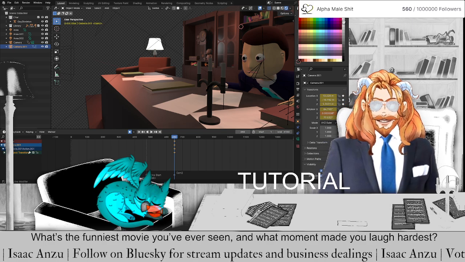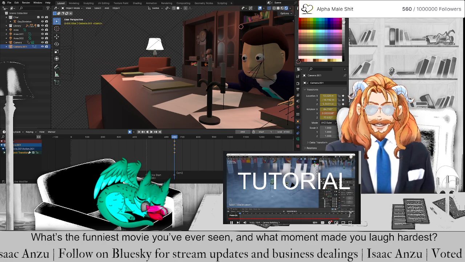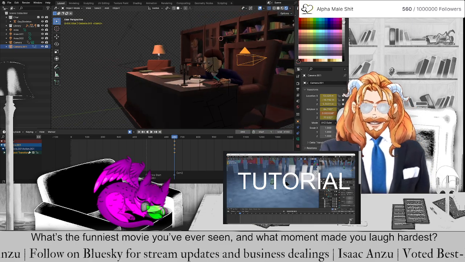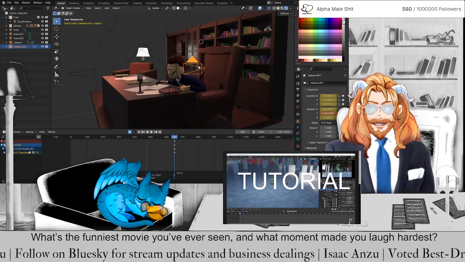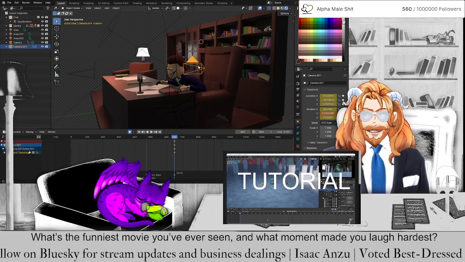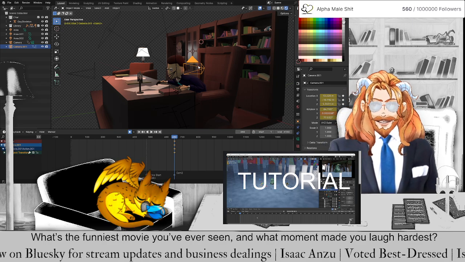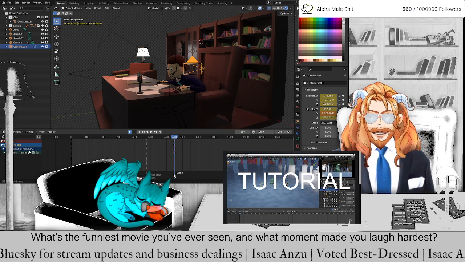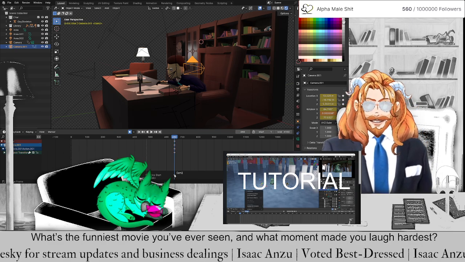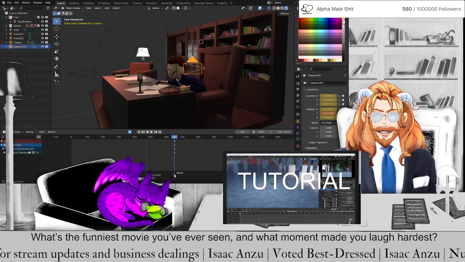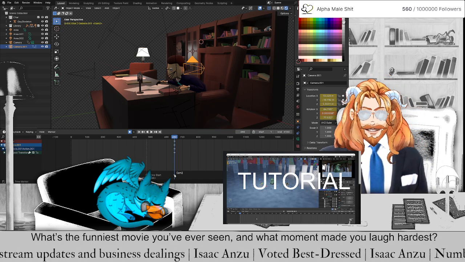Tutorial time. So I have my camera motion set up for both of my cameras. And I'm just going to switch back to my first camera right here. So now I'm going to set up animating the camera switching. So basically what you want to do over in your timeline is insert some markers where you want the cameras to change. To do that, you can either go to marker right here and add marker, or you can just hit M. So I'm gonna hit M just on the first frame right here.